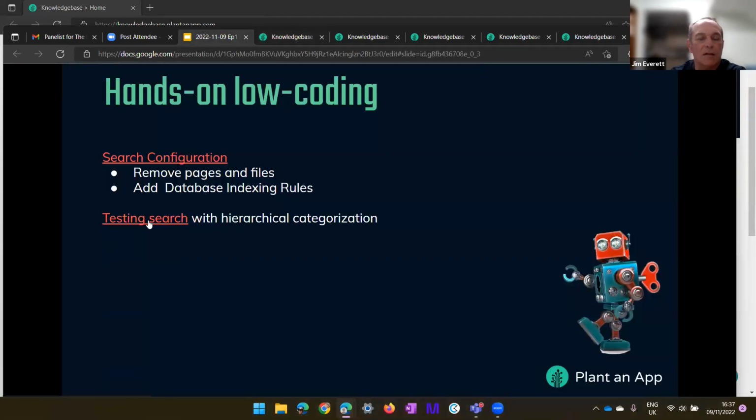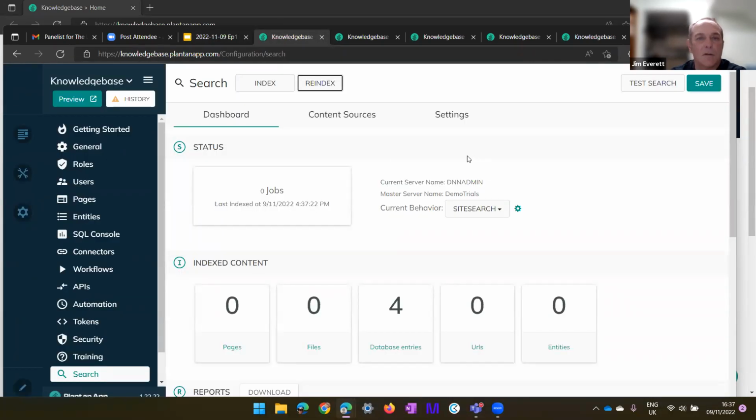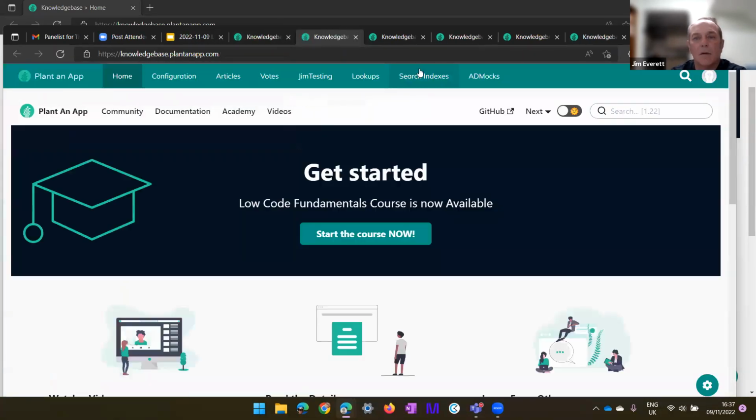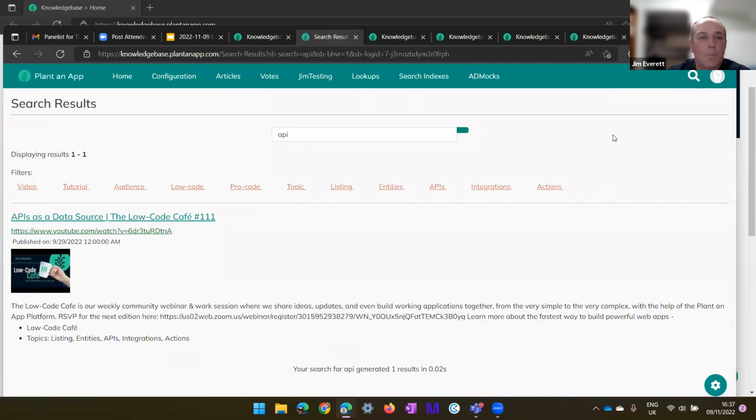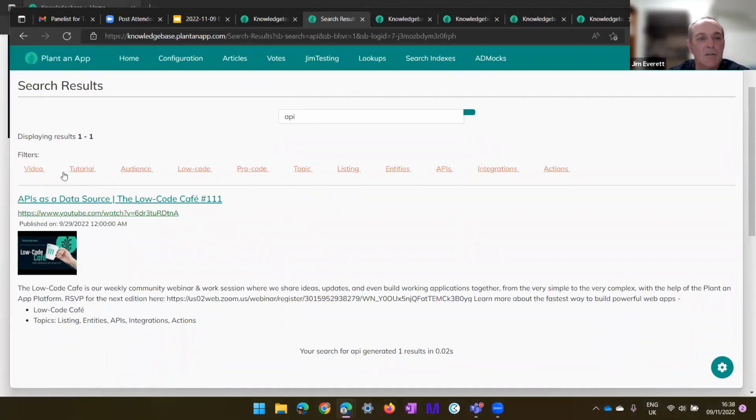So let's have a look at the search. Actually, I can step through the process for doing that. We're using the standard skin. There we go. So here we go. This is the standard search results skin, and you can see all of the different categories are listed at the moment.